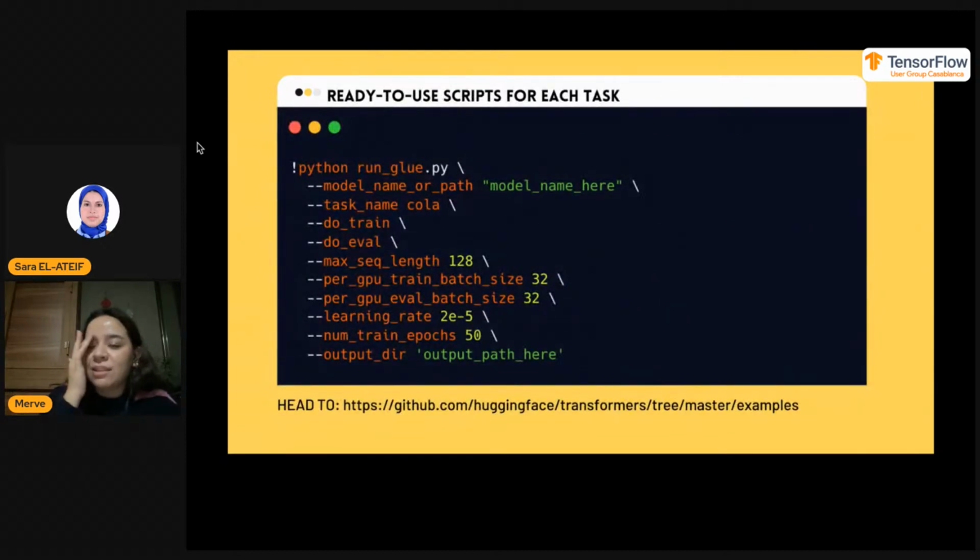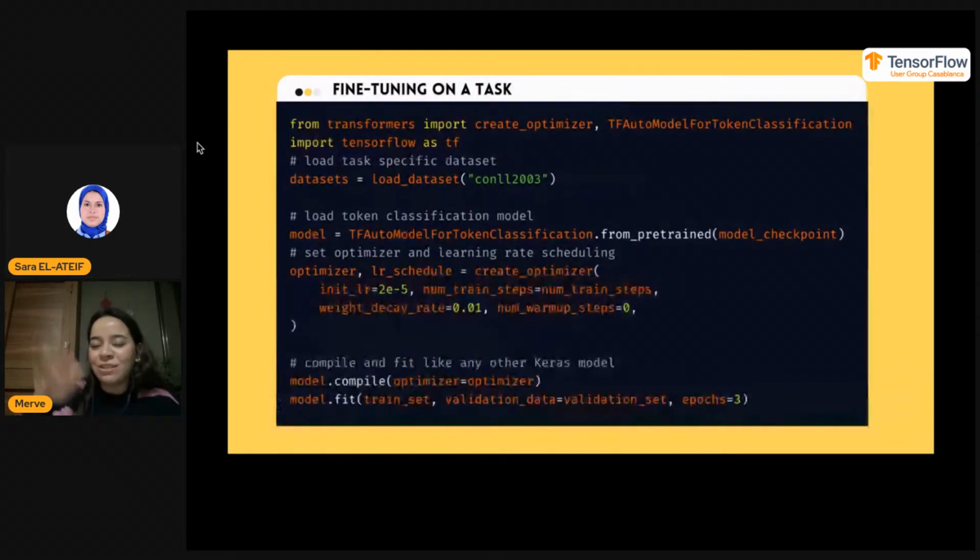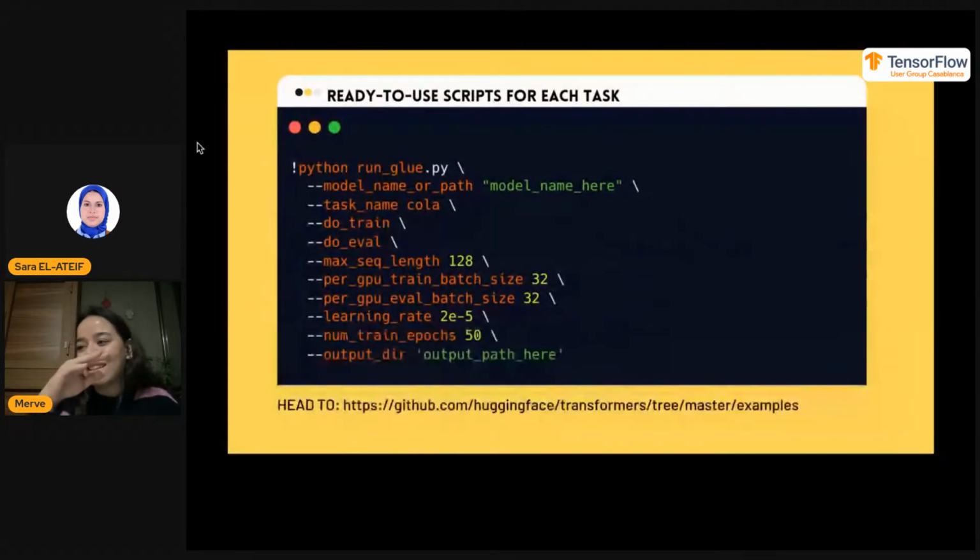And most of the people aren't actually even doing this. They are just, in Hugging Face, we have examples. And in the examples repo, we have ready-to-use scripts that you can just run. Like this one basically does all of these with the pre-processing and everything. So it has ready-to-use scripts that you can use to train your models, and it's going to do everything for you.